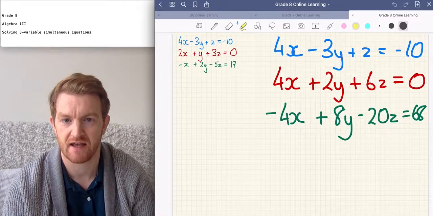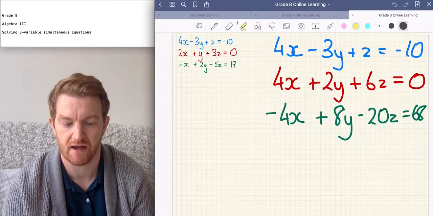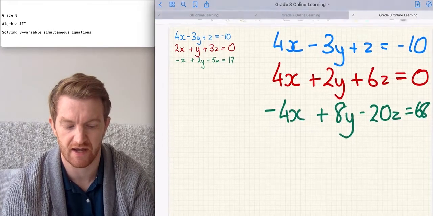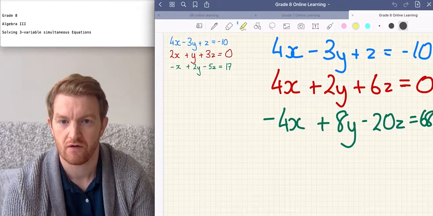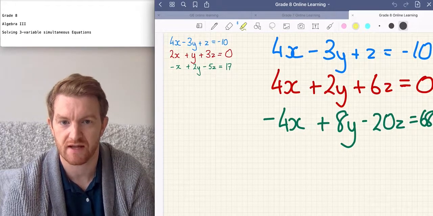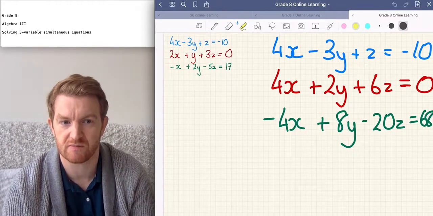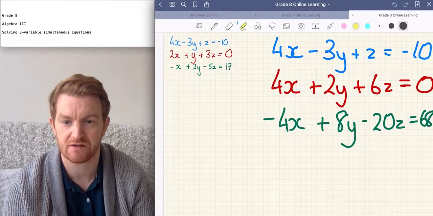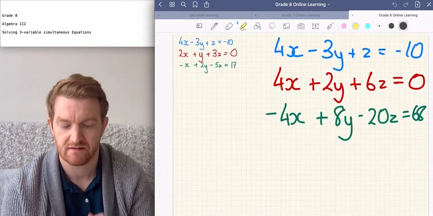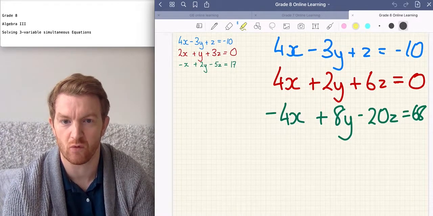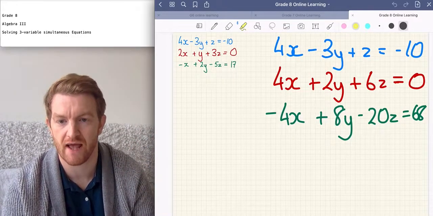So I'd look at these and you can see I start with the equations in the top left. And I've color-coded them so that you can make them into the equations that you have. What we can do here is say you've got 4x minus 3y plus z, well that's already 4x, we can keep that as it is. The 2x plus y plus 3z we can multiply by 2, so the red equation multiplies by 2. Be careful with equations equal to 0, because you can see obviously that it's still 0, because 0 times anything is 0. And then we've got the green equation, we've multiplied by 4 to get negative 4x, 8y, and 20z is 68. So now we've got that common 4x in all three of them.